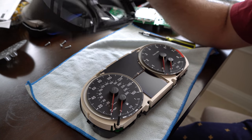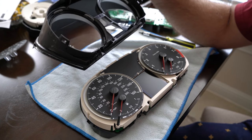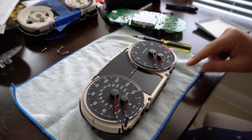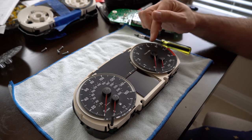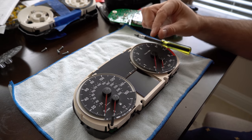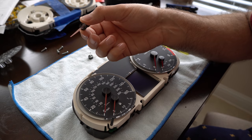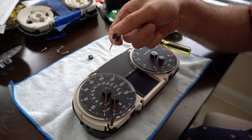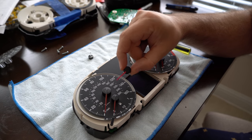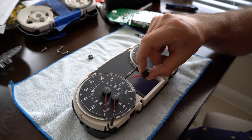I have a couple spare clusters - it was mostly to harvest the glass out of it, but it's going to come useful today. So I actually colored these needles with a Sharpie, that worked out, but they were a little bit dark and hard to see during the day, and at night they don't really glow vibrant red. So on the M3 cluster they actually just have red on the back. If you notice this needle has white on the back - what I tried was a red film on the front of the needle and it makes it a little more vibrant and it should glow relatively bright.